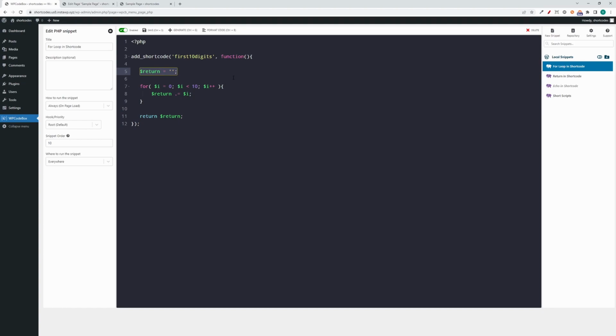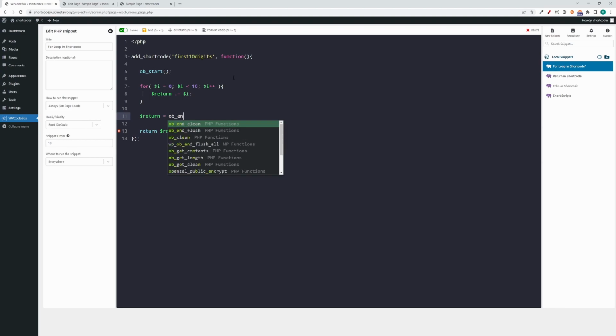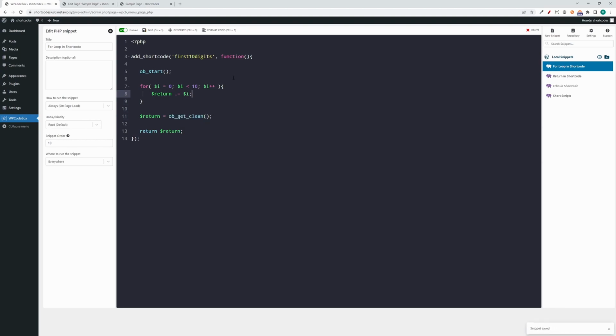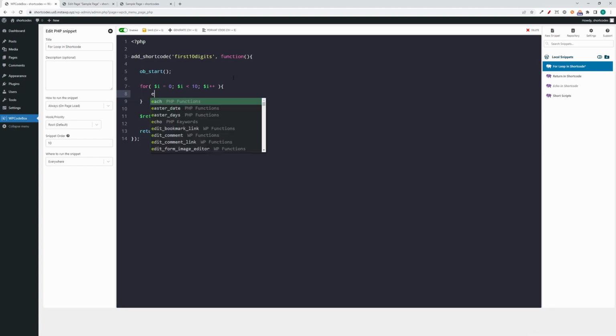To use the output buffer, we're going to call ob_start at the beginning of our shortcode, and at the end we're going to say that our variable return equals ob_get_clean, and now we can echo our number.